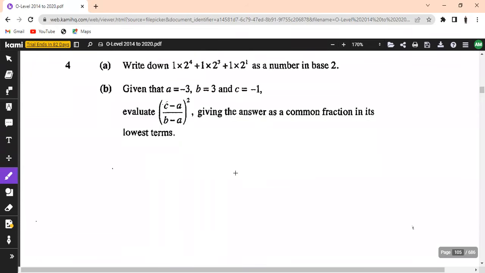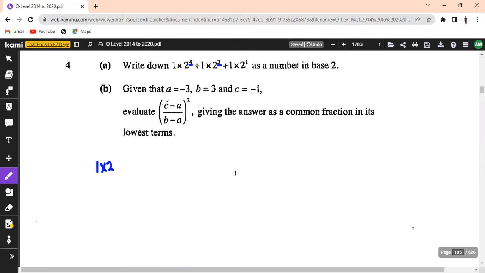Write down the number that we are given there as a number in base 2. So if you are given to write in base 2, remember this is an indication that you are actually converting from base 2 to what? To base 10. So the numbers that you had before here, we know that we are supposed to have the same order, to the exponent of 4, to the exponent of 3. We are supposed to have to the exponent of 2 in this case, which is not there.